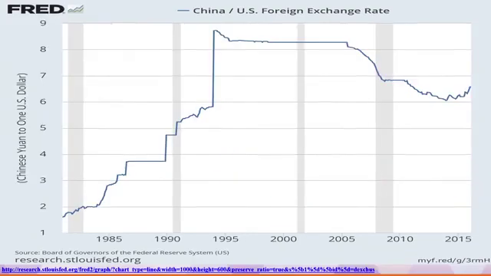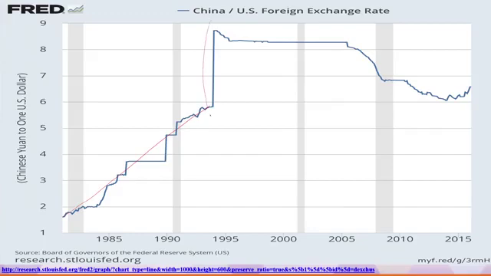Here's the exchange rate of the US dollar vis-a-vis China's yuan. The yuan has been managed and mostly has followed a fixed exchange rate regime. The exchange rate of the yuan versus the dollar was devalued. You can see that the dollar was gaining value relative to the yuan quite sharply in the 1980s, up to 94.